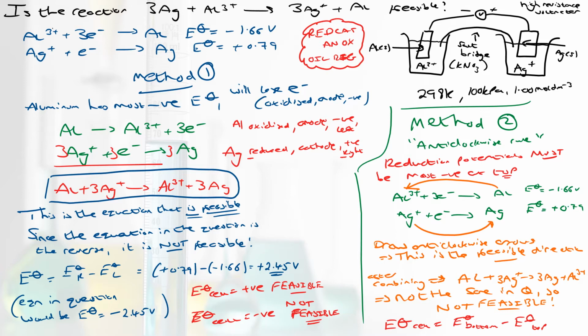And then I'm going to draw the half cell that goes on the right. This is my cathode, and this is my silver half cell. So the silver is reduced, the reduced one goes on the right, and this is the cathode. And so we have our silver solid electrode, and then our silver aqueous ions. Also, I'm going to label standard conditions, so 298 Kelvin, 100 kilopascals, and 1 mole per decimeter cube solutions.